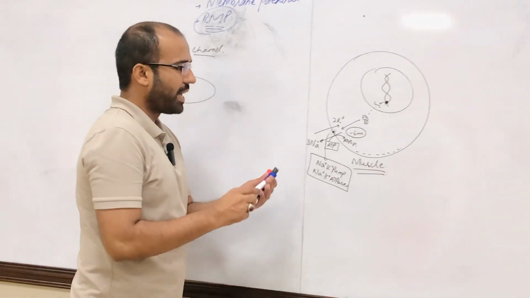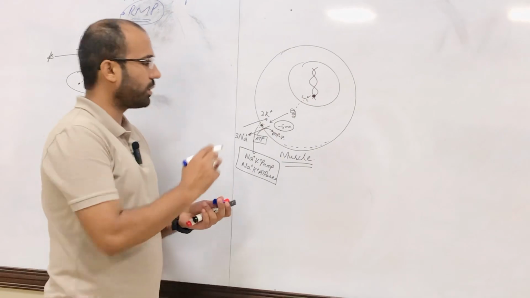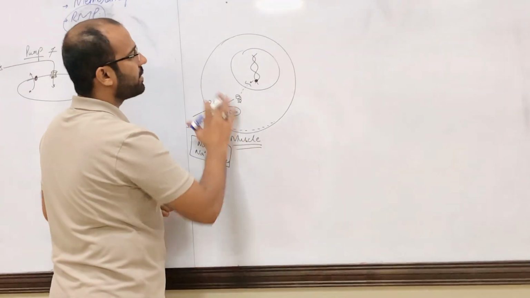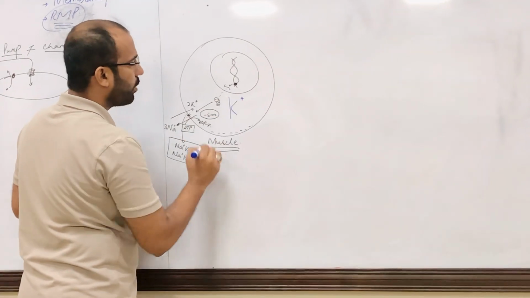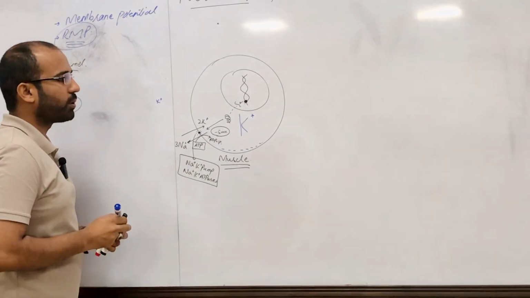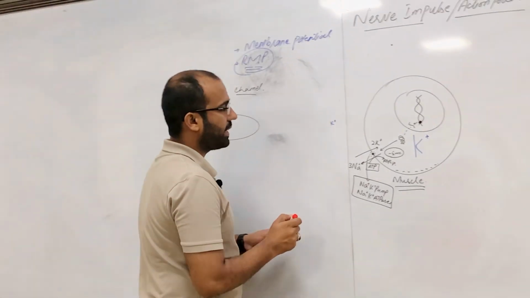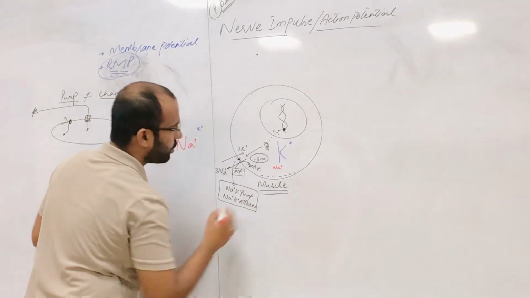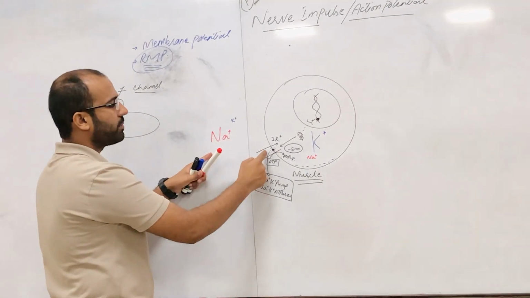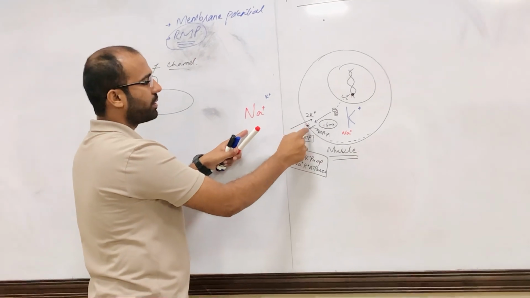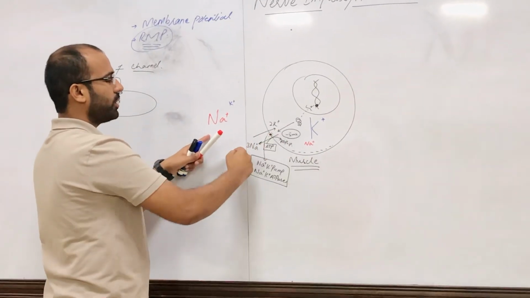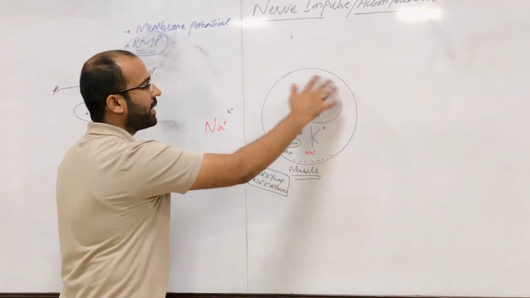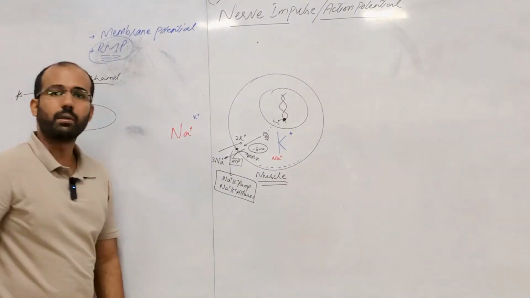Now, what is the situation of this cell? One more thing before this: normally the cell inside has more potassium and outside has less potassium. Outside there is a high sodium concentration and inside there is a low sodium concentration. Despite this fact, the sodium potassium ATPase works as a pump, throws the sodium out, brings the potassium in, and uses ATP to bring electronegativity inside the cell membrane of about minus 5 millivolt.